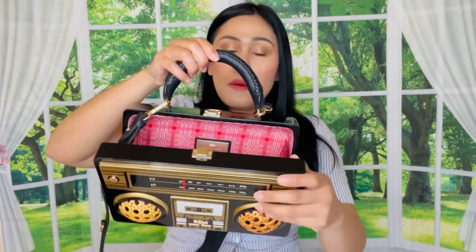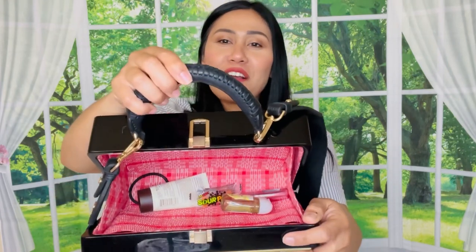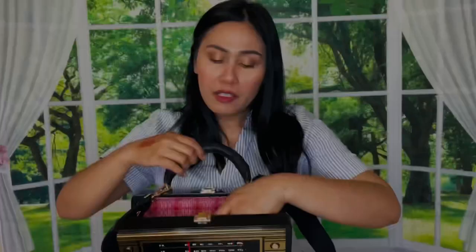I always get compliments when I wear my Zara Juan bag because of the artistry and how well-made they are — not cheaply made at all. There's a lining inside. I've got hand lotion, hand sanitizer, and a perfume in there — oh, I miss this perfume, another favorite of mine! It's got pockets and one big main compartment, and I put my credit cards in the back.